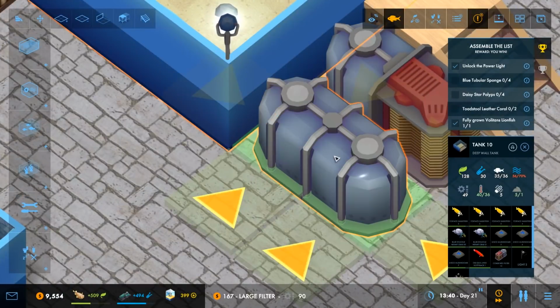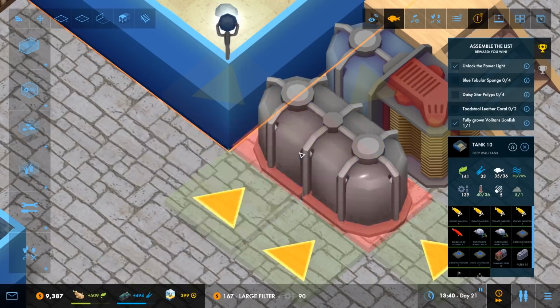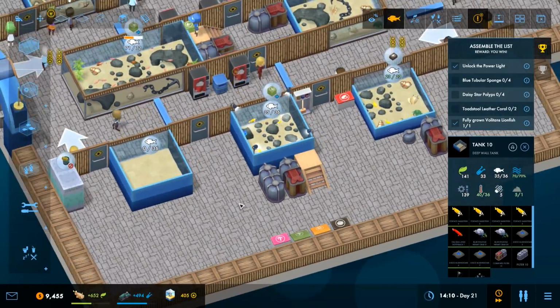Okay, let's get another large filter. Actually, question. What's the difference between a protein filter and a large filter? What's the major differences? Or a protein skimmer... Maybe it lets you go above 70%. Where the other ones don't really.